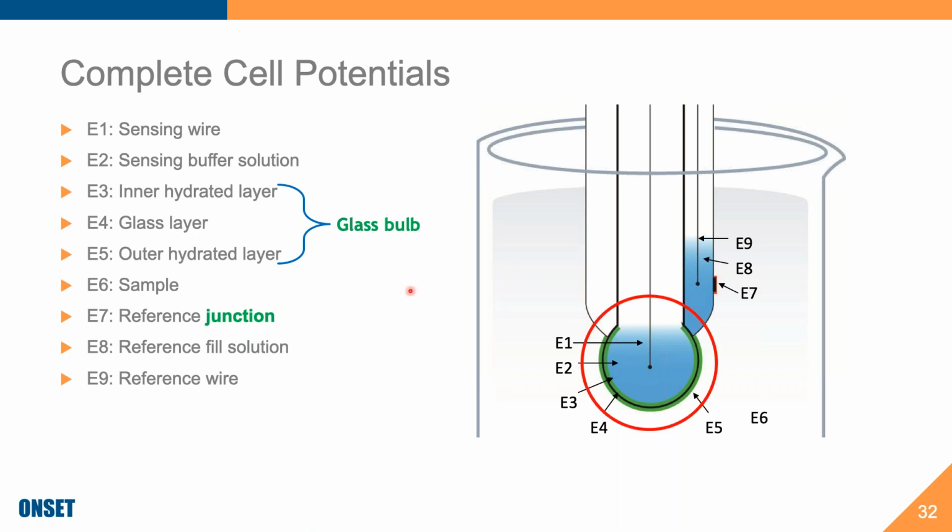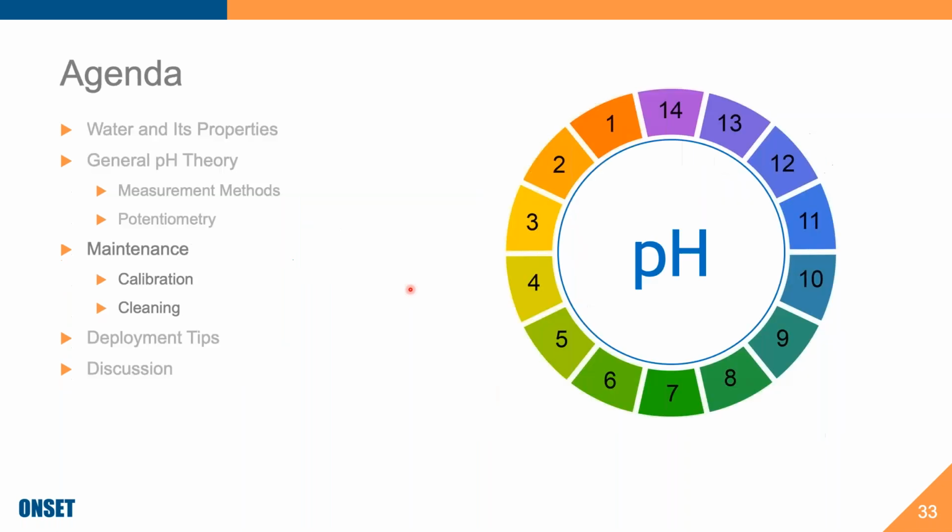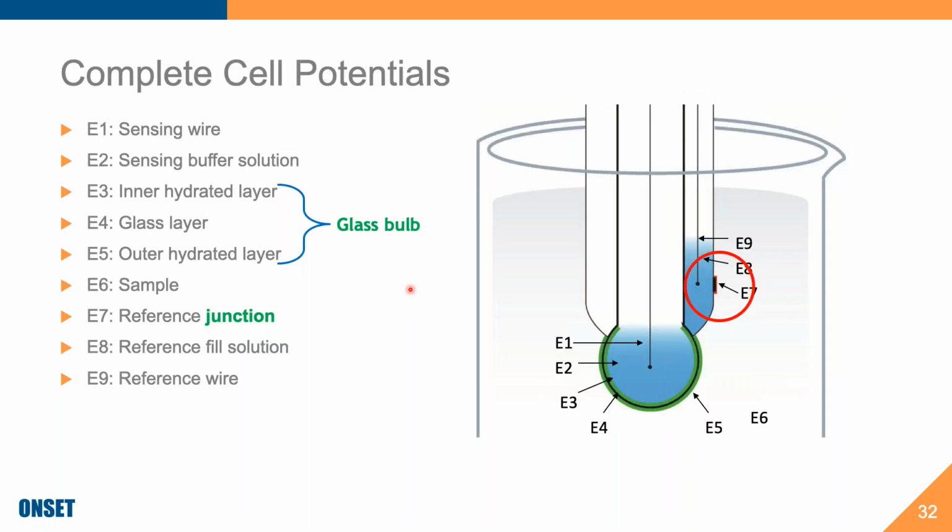So here's our glass bulb. It has 5 different potentials. Then the junction has 1, 2, 3 in terms of how it relates to the reference. If you're going to take one thing from this slide in terms of best practices, I would strongly suggest that you remember that the glass bulb isn't just meant to be cleaned, but it needs to be hydrated and conditioned, and we'll cover this again. And the reference junction as well, same thing. You don't want a dry reference, especially if it's a ceramic, and you also don't want a dirty one.